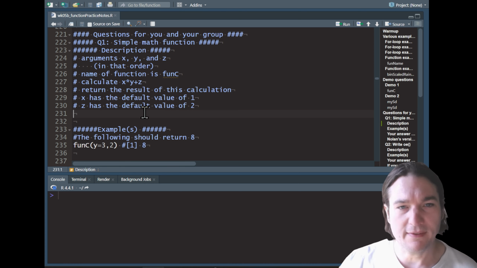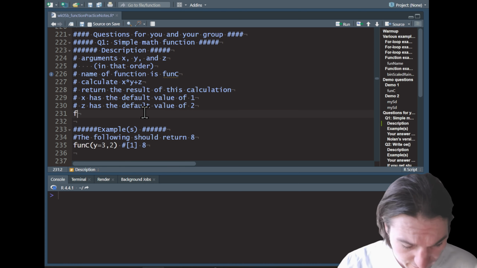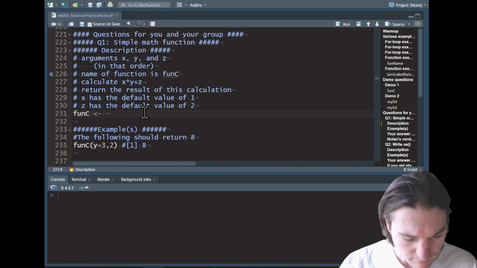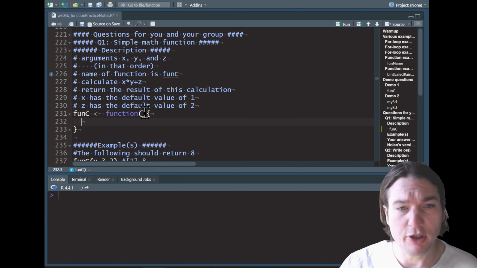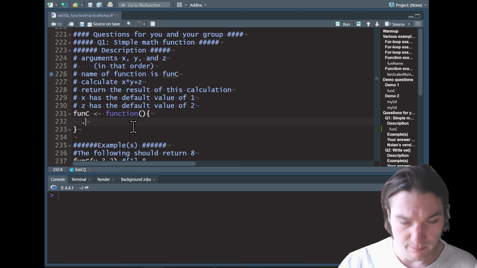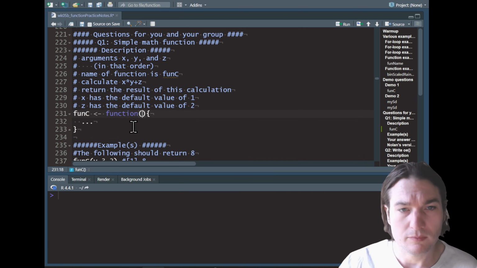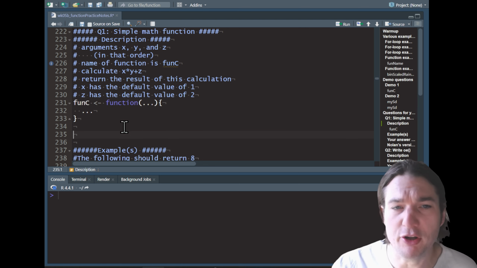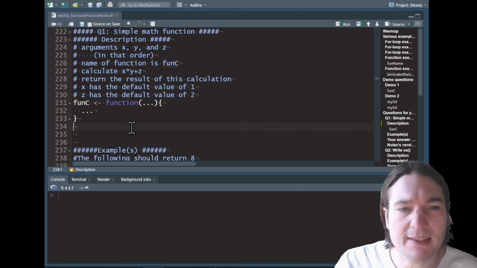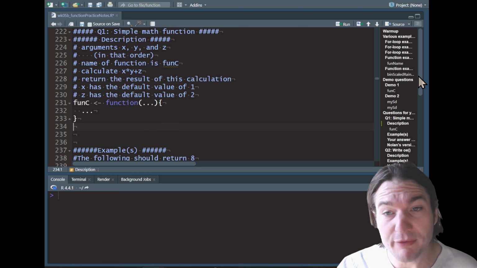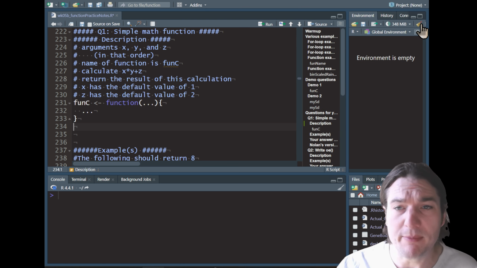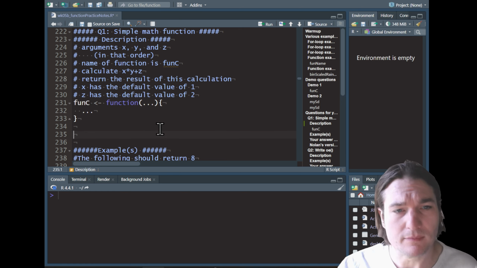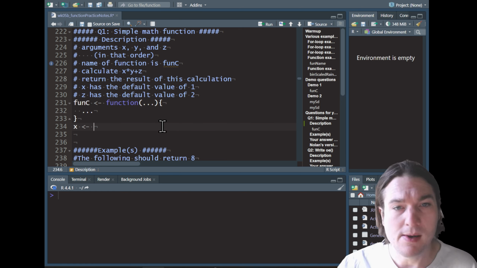But let's start from the beginning. It says the name of the function is func, and that is a capital C. In order to write a function, I'm going to use the function keyword, and then I'm going to put curly brackets. And this is where my code goes, and this is where my arguments go. That said, let me demonstrate kind of good practice, even if this is a fairly simplistic piece of code. If I'm trying to figure out how to write a function, it can sometimes be a little bit tricky. So oftentimes my first step is to kind of erase everything, create some test data.